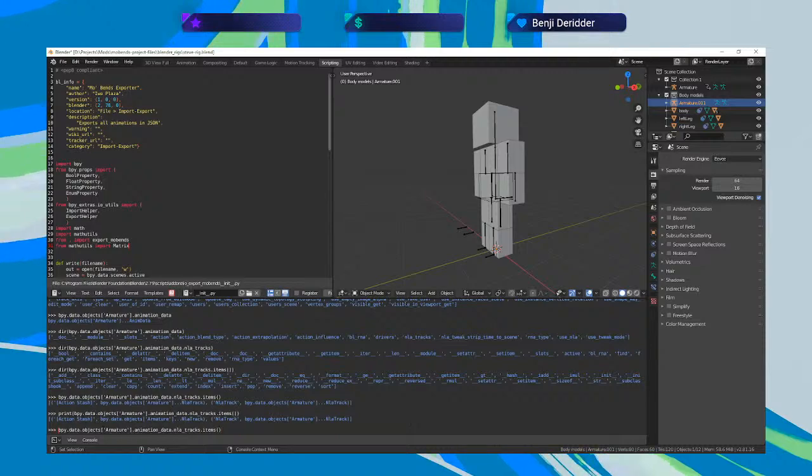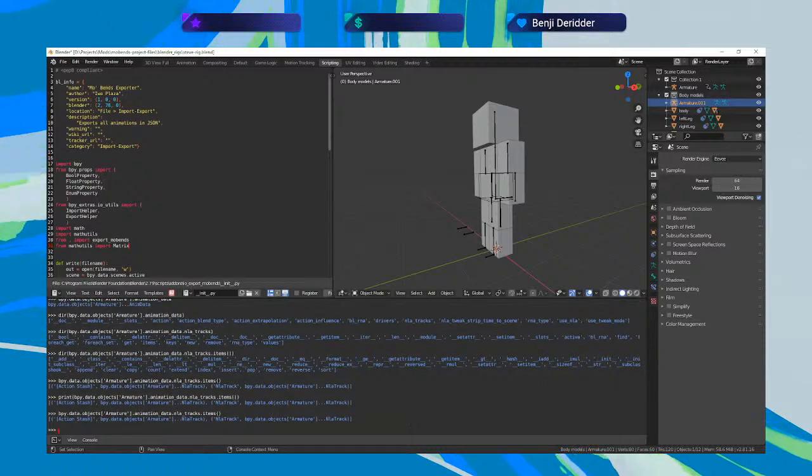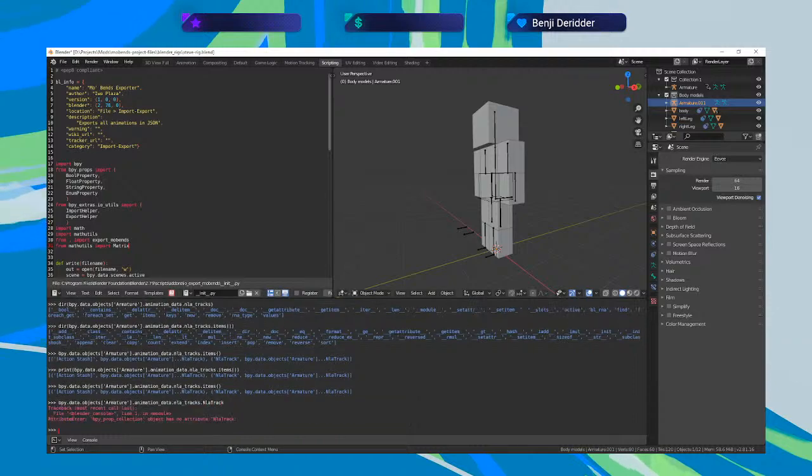Oh, it did print. Okay, so we have an action stash and an NLA track. What? I guess. I don't really want an action stash. I want the NLA track, so let's go with that. Oh, right, I can't do it that way, I gotta do it this way.